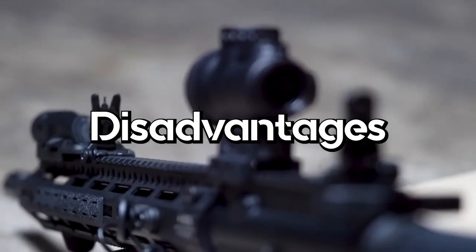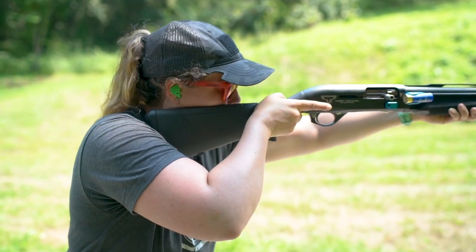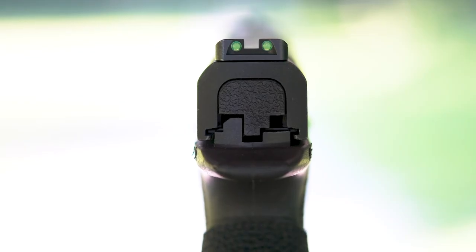There are also disadvantages to using iron sights. For targets at a distance, since accuracy with iron sights requires you to see your target clearly, the disadvantage comes when you start stretching out to higher-distance targets — a scope with magnification will win in long-range target acquisition. Iron sights are also less adjustable; some sights built into the gun or attached to a Picatinny rail are not always adjustable for windage and elevation, making it difficult to sight the gun to your eyesight. Lastly, iron sights are hard to see in low light conditions — when you can't see your iron sights, they're pretty much useless. Upgrading to night sights can give you more aiming flexibility in low light situations.